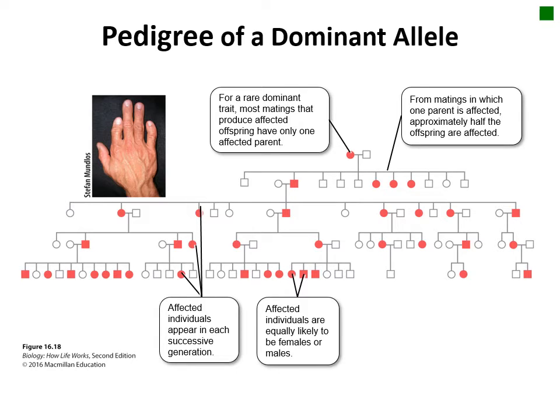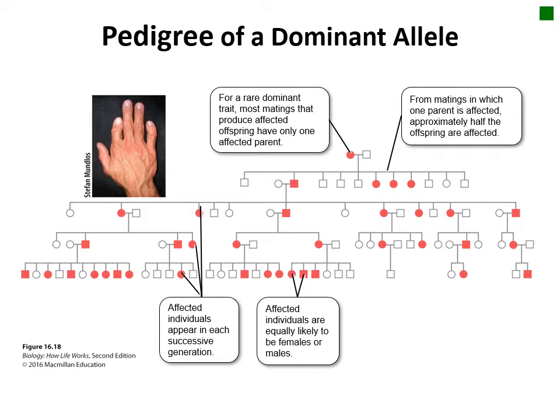This pedigree shows what it looks like in a dominant pedigree. It is tracing brachydactyly, which is a rare trait in which the middle bone of the fingers fails to grow, leading to shortened fingers. This pedigree suggests brachydactyly is controlled by a dominant allele because most matings that produce offspring have one affected parent, and typically about half the offspring are affected.